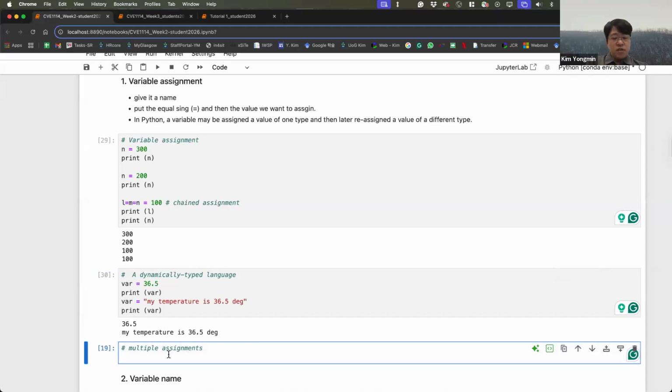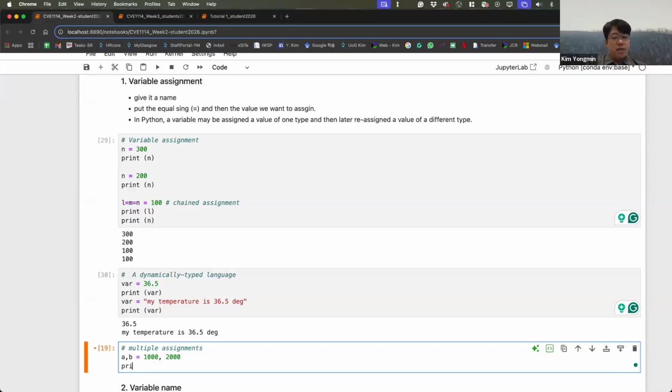This is also quite interesting. Multiple assignments, A, comma, B equals 1,000 and 2,000. Then we can simply print A, comma, B, something like that.